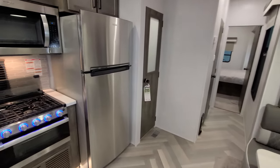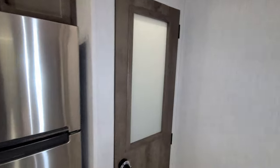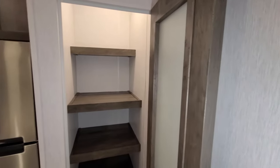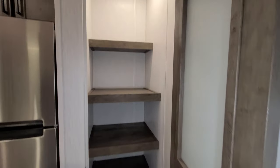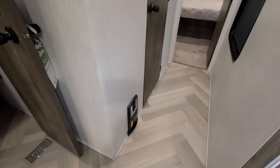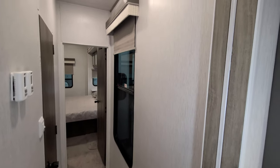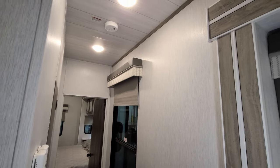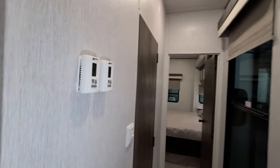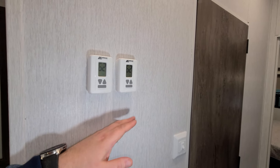There's a Whirlpool residential refrigerator with a little overhead cabinet space above it, and a large pantry area beside it. On the end of the wall there's a central vac with a little dustpan vac. In the hallway there's a large window that opens, a smoke detector above, and two thermostats — one for the front air conditioner and one for the back. The front air thermostat also controls the furnace.